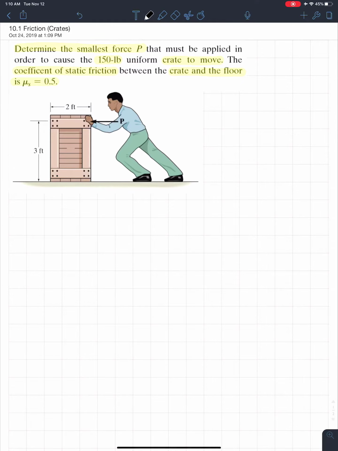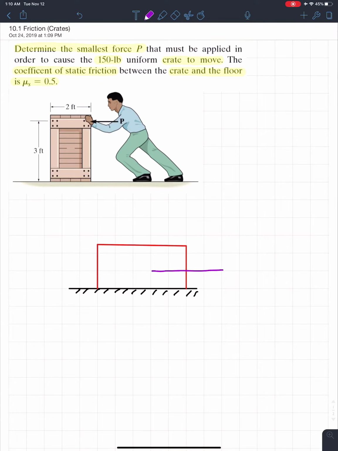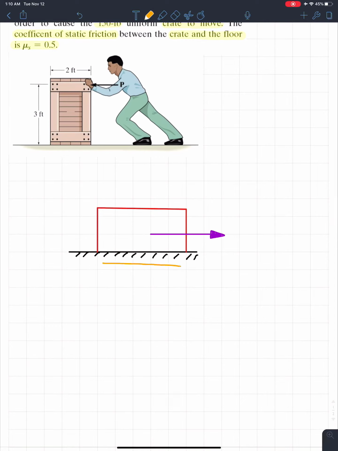So of course, if I have a floor, and I'm just going to draw a random floor like this, and I have an object on the floor, or a body, and I want to move it, of course there's going to be some friction. It makes sense. So if I'm pushing this crate, and I'll go into purple for this, if I'm pushing this crate to the right, so this is the direction of movement, this isn't the force, so this is how it moves to the right, we know that there's going to be a frictional force that counteracts this. So in this case, we'd have a frictional force going the opposite direction of the movement. So it's not always necessarily the opposite direction of the force, but it's the opposite direction of the movement.